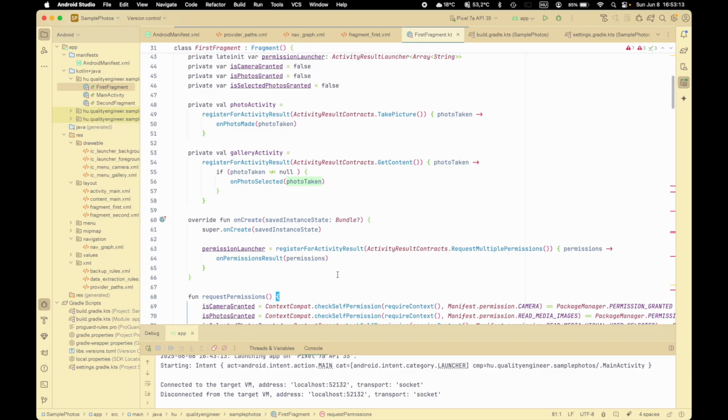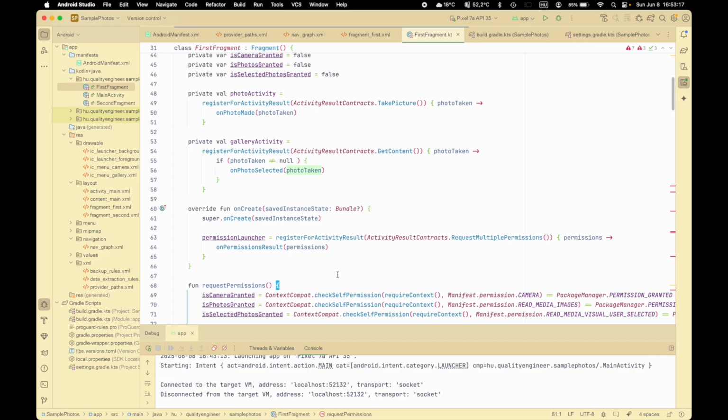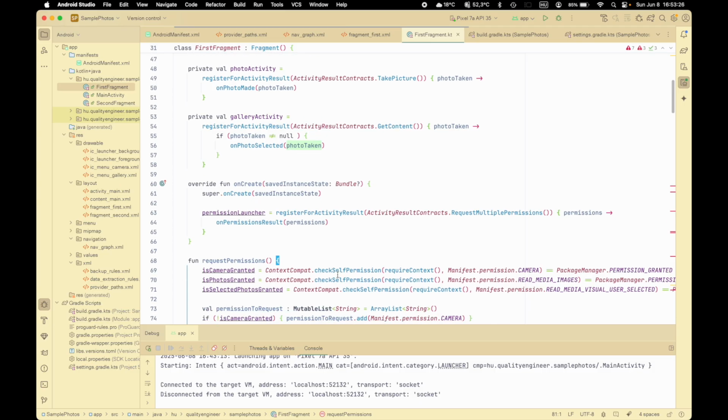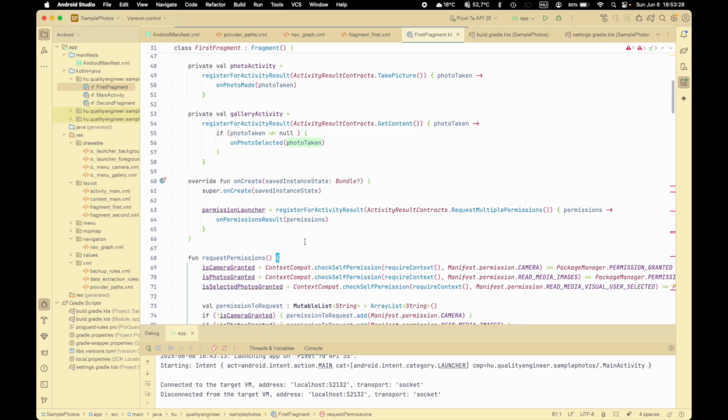You can set up the requests in a different way as well, but with that you can't control basically how these are running. So it is better if you use this launcher to set up the permissions.